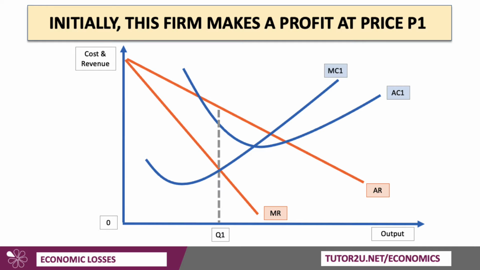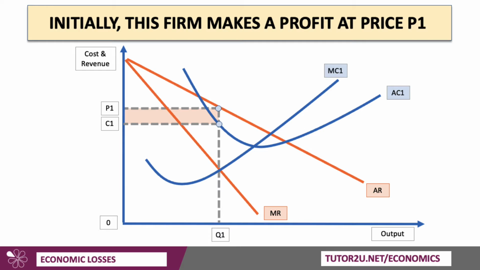So here's a diagram showing how a firm can move from profit to loss. Initially, at output Q1, a profit maximizing firm, this firm is making a profit at price P1 because at price P1 that's higher than the cost per unit C1, so the level of profit is shown here by this shaded area. This firm is making a narrow profit because the price per unit is above the cost per unit.